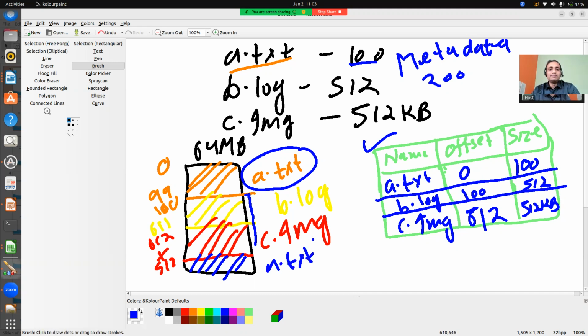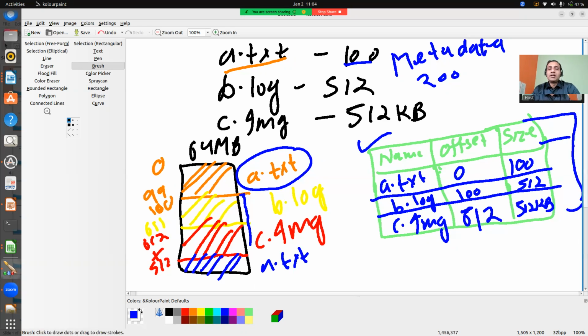Now you see, we will have to maintain information about what different places your file is scattered across. So instead of having a single offset, you will have multiple offsets, and you will have to extend this table further. Now, just think that tomorrow the requirement comes that I don't require this a.txt file anymore. That means this space will be a hole, so you need to maintain that as well.